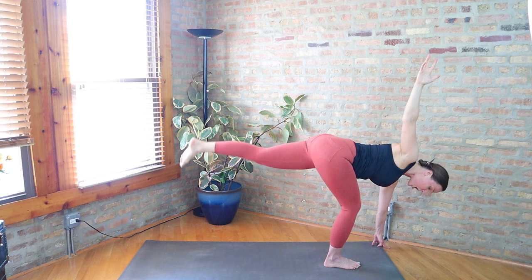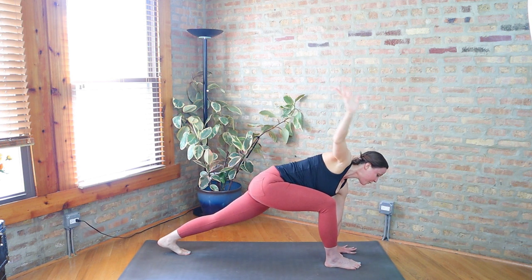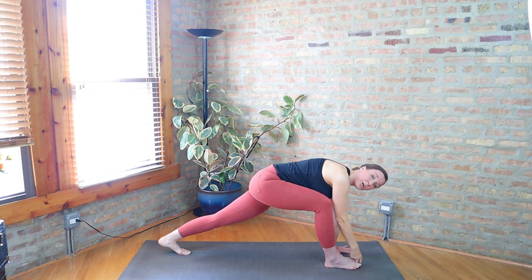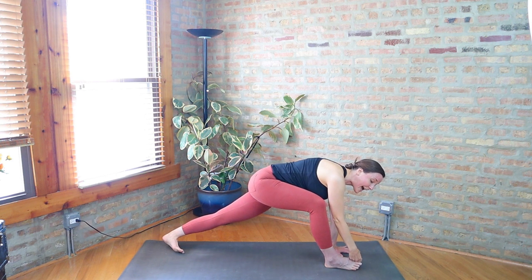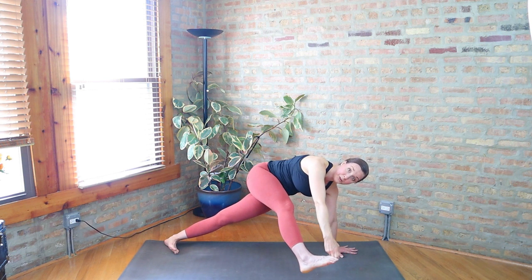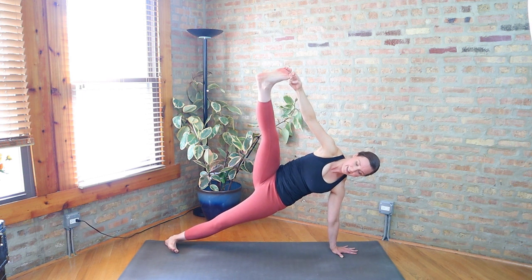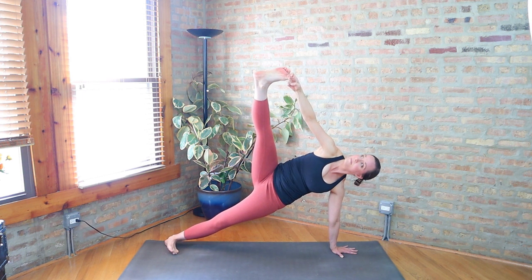Now, if you have the foot, carefully let it go. We're going to step it all the way back. Plant the left palm inside the right foot. Reach down for the right big toe with the right hand. Roll to the outer edge of the left foot, and then extending the foot out in front of you, like we did when we were standing. Let the leg open. Lift the hips.